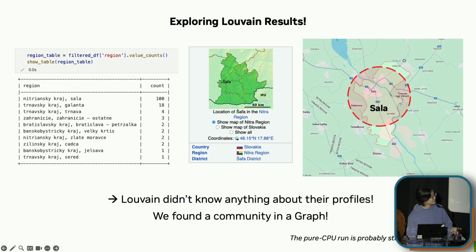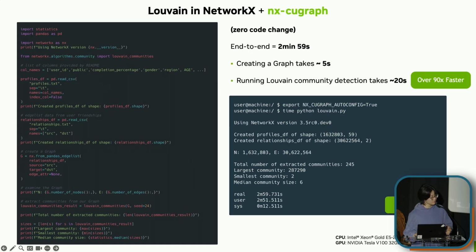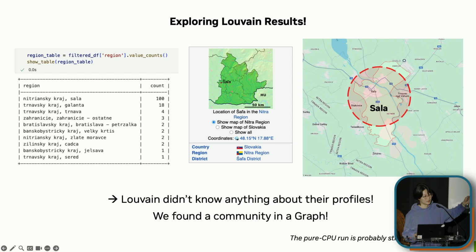And this is really interesting because if you look earlier, we're only giving Louvain the graph, which is constructed from the edge list, which has only 2 columns, person A and person B. So Louvain didn't actually know anything about the users' profiles, and yet it was able to find a pretty homogeneous group of people who are all from the same region, very female dominant, and also happen to be very close in age. They're all in their early to mid 20s. So by using community detection, I was able to zoom in on this one small community within a greater graph of over 1 million people and gain insights about why they might be closely linked and why they're a close community.